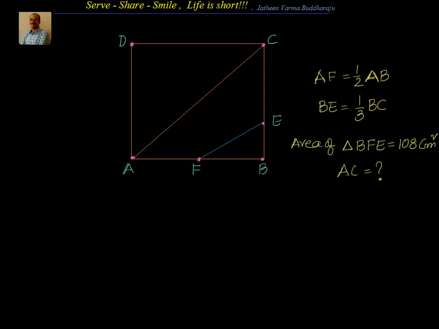We have been given that ABCD is a square. AF is equal to half of AB, that means F is the midpoint of AB. We also have a point E on BC such that BE equals one third of BC. So we know AF equals FB and BE equals one third of BC, and ABCD is a square. We have been given also that area of triangle BFE is equal to 108 cm square. We have to find out what is the side AC length or what is the measure of side AC.